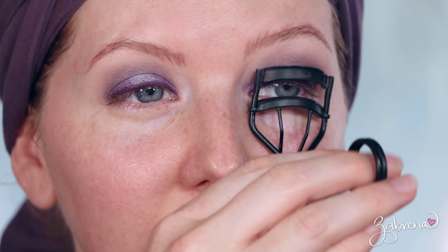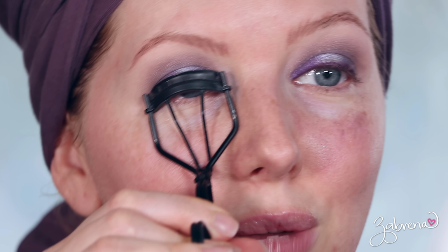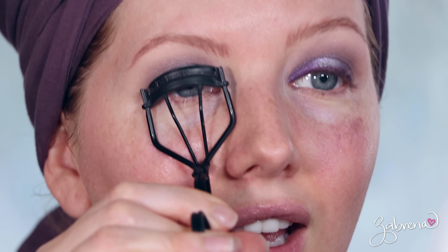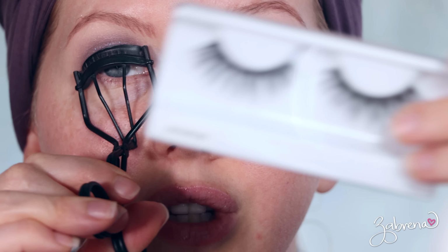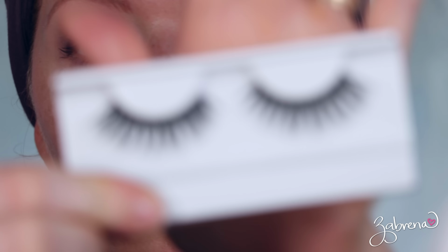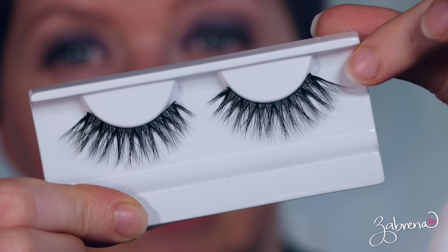How about that? In the midst of all of this, I've been waiting on my manufacturer to send me samples of lashes because I'm looking to add some new ones to the line. And so they came while I was sick. And my manufacturer has now been saying, have you tested them? Have you tested them? We want feedback. And I'm just like, yeah. So this is the first, I'm going to be testing some new samples that came in. You'll have to let me know what you think about these. Although this is not like the final step of the process. Sometimes I'll go back with edits, but that is the pair I'm going to be testing out today.